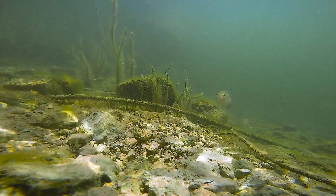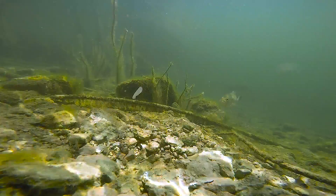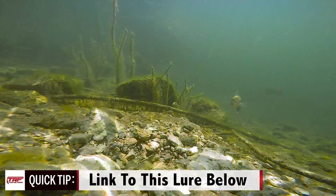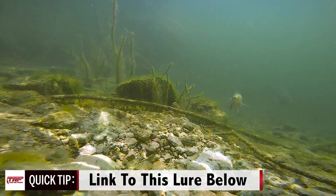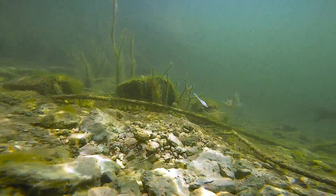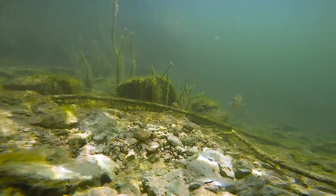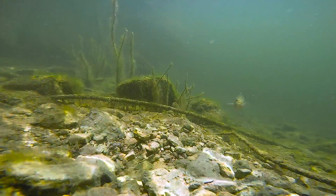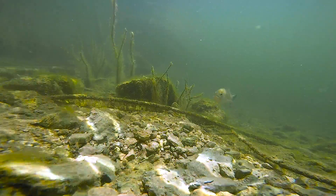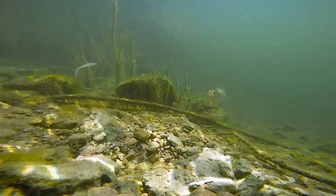Let's head underwater. So with this first fish, we drop in the drop shot. The drop shot bait I'm using is made by Beast Coast Fishing, and it's one of the best drop shot baits that I've ever used — caught tons of fish on it, and it definitely closely resembles the live minnow that you will see here in a second. If you can't spot the bass, he's actually sitting kind of in the back right side of your screen right by the trees. So we see the artificial minnow is dropped in the area, so let's continue to observe what happens.